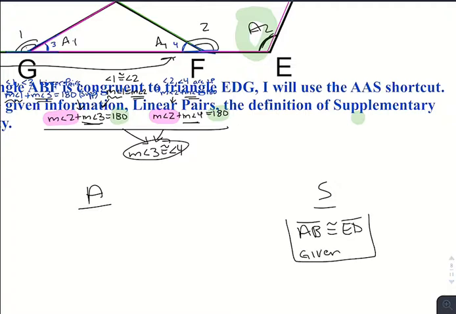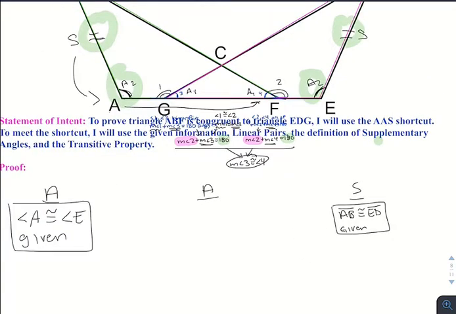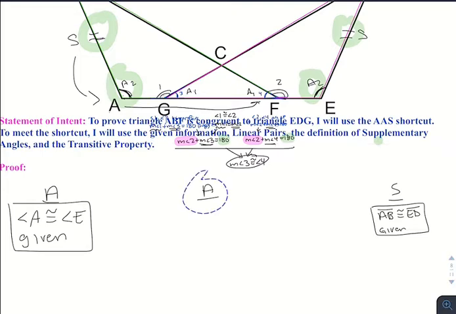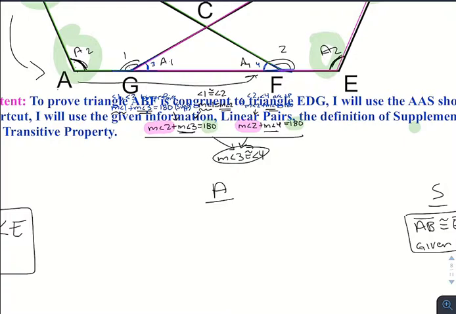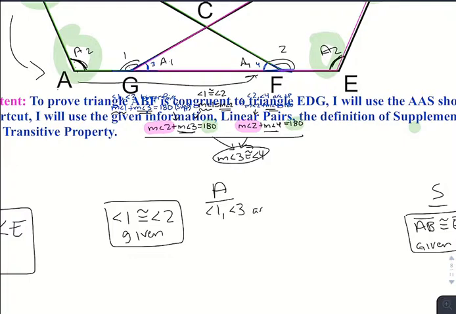Okay, and so we have to deal with this kind of middle mess of an angle that we have created for ourselves. So I'm going to give myself a little more room here. And so we have to establish some things right off the bat. So we know that angle 1 is congruent to angle 2 because it was given to us. But we also know that angle 1 and angle 3 are linear pairs. Okay, we also know that angle 4 and angle 3 are linear pairs.